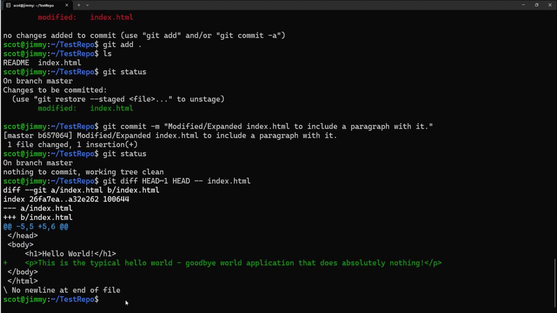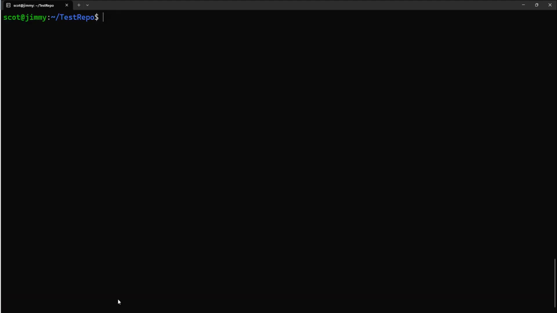Basically what it's going to show me is, hey, these are the things that are subtracted, these are the things that are added, and this is the typical hello world that got added. So I can actually see that right here by just looking at these two different things. There's multiple ways that you can do this, and I'll show you another way here that is equivalent to what I just did.